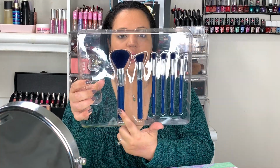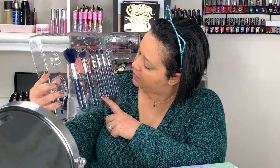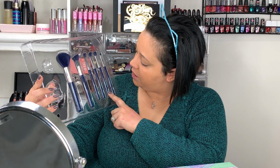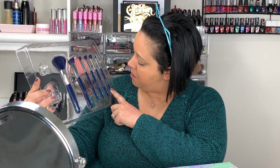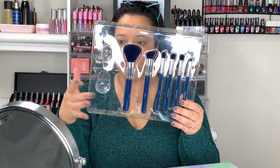So they give you a better look of what they look like. It comes with a blush brush, a contour brush, a crease brush, precision contour, all over eyeshadow, an angled eyeliner, and then the 2 beauty sponges, which I used this one, and I'm going to use this one for my concealer. I did get quite a few brushes in a couple of different sets, but this one I wanted to kind of get like a whole brush set to show you guys.